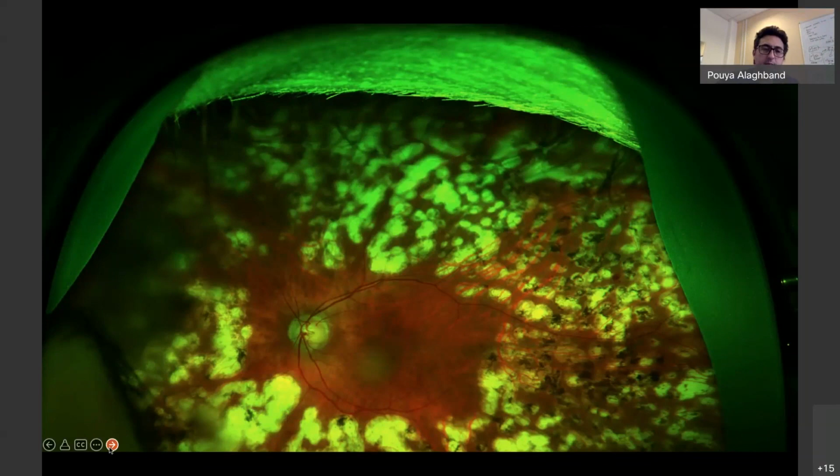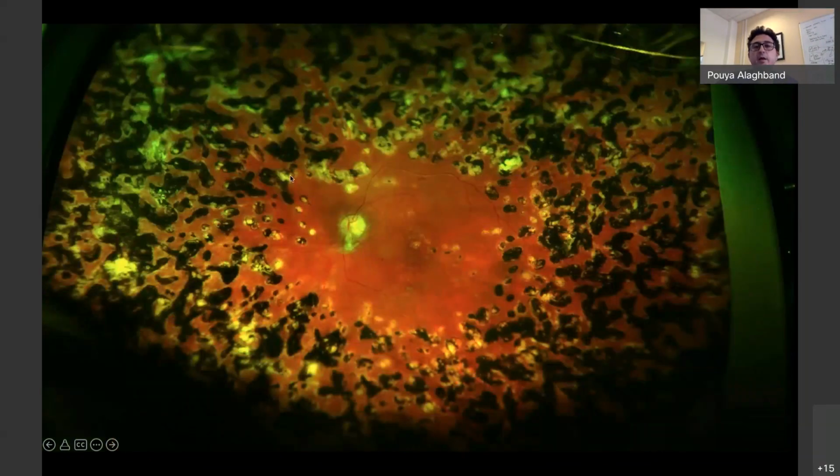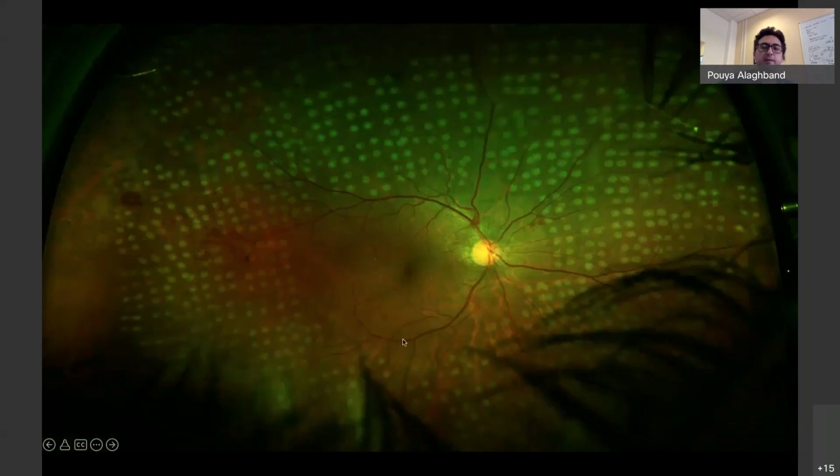This is old style laser, newer types. This is another old style retinal laser. Essentially, it has annihilated the peripheral retina, and as you can see, if you look more closely, you can see some macular laser scars visible here as well. Whereas this is a newer type of laser. It's called Pascal, a pattern-guided laser treatment, which is gentler to the retina, and it can be performed quicker compared to old-style argon laser treatment.